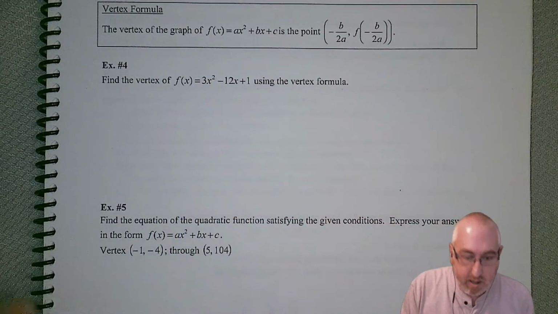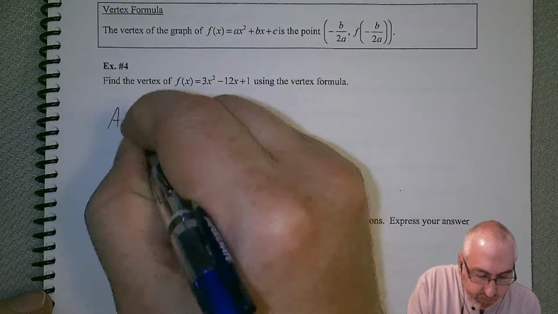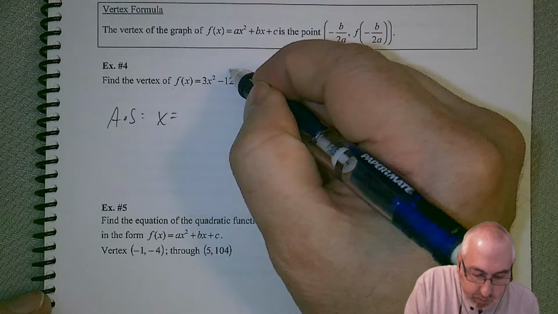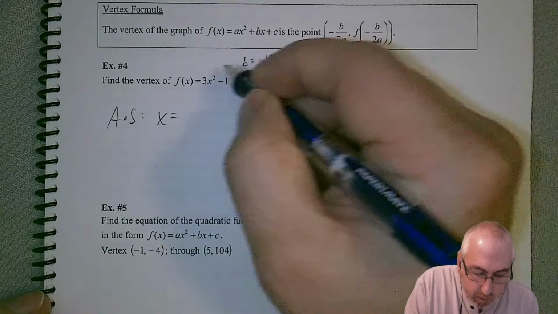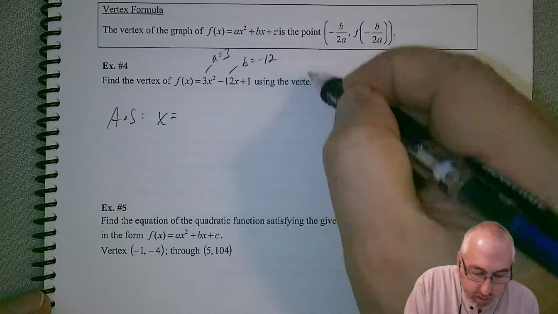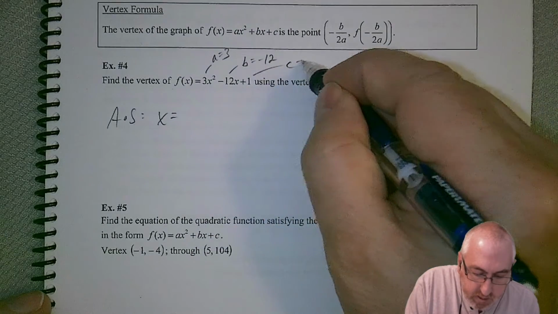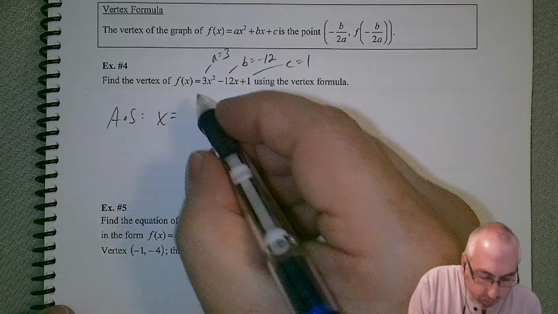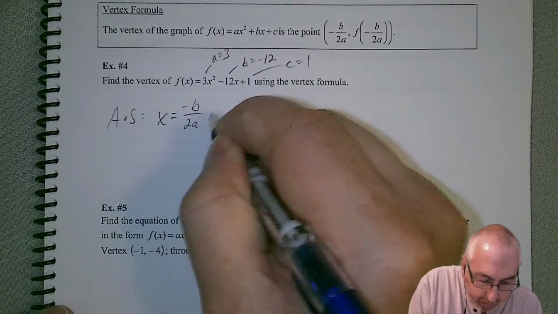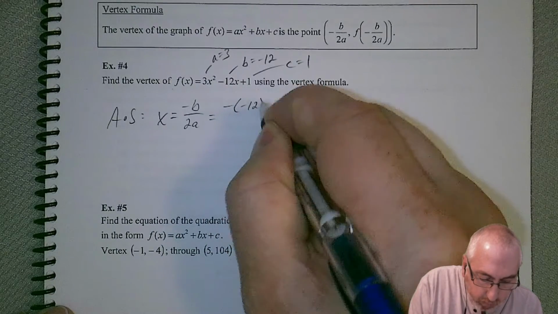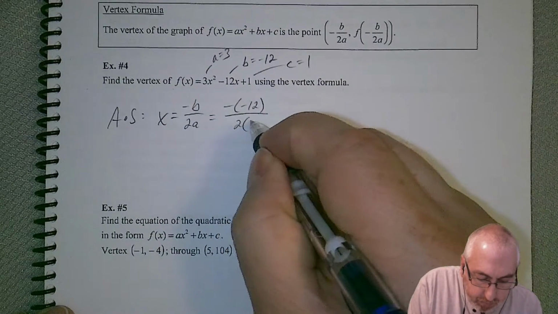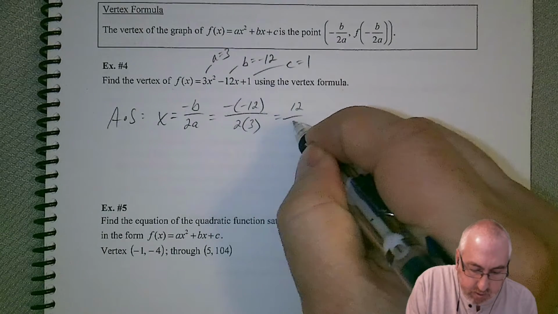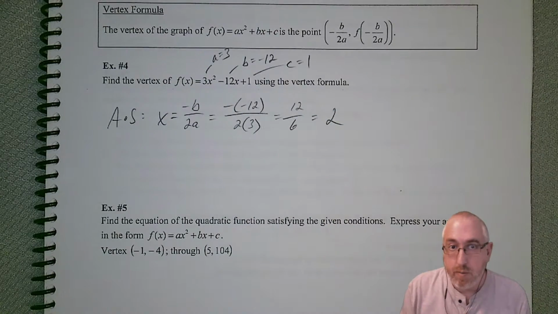So we'll take this and we'll use our little axis of symmetry formula. In this case, b is equal to negative 12, and we can see that a is equal to 3. And if we needed it, but we don't, c is equal to 1. So b is negative 12. Remember, negative b over 2a. So we want a negative negative 12 over 2 times 3. So positive 12 over 6, which equals 2.